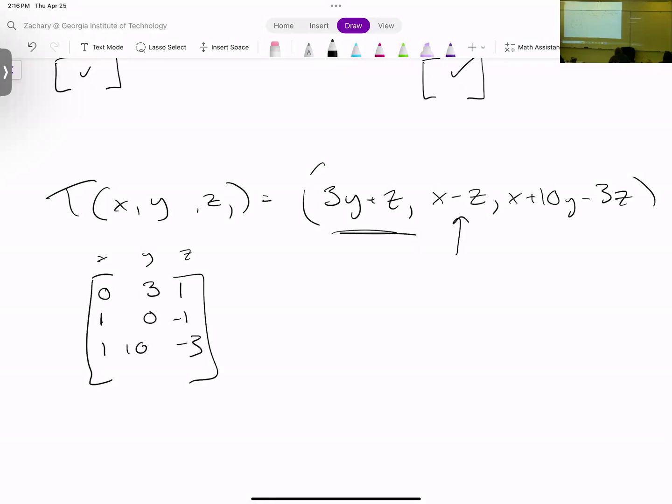A way they could give this would be like, given this, is it onto or one-to-one? If so, provide a counterexample. Either way, it's a very common way they'll ask this sort of stuff. And it is actually more difficult than you think.